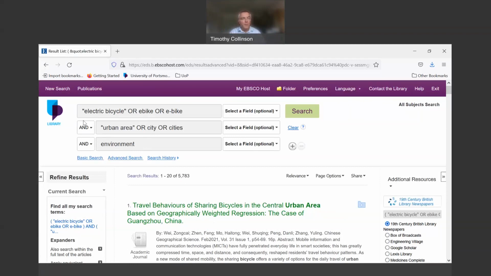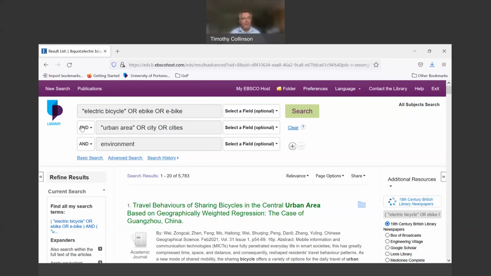And you can also hopefully see that what we're doing here is in each of these boxes, we're giving various words, and then we're saying and combine it with the second box and combine it with the third box. We could add a fourth box using this plus over here if we wanted to, and so on if we've got a really complicated topic. And then across the boxes, we're saying each one, we don't mind which we find. So the or is saying this or this or this, any of these will do, but then combine it with the and to narrow it down.